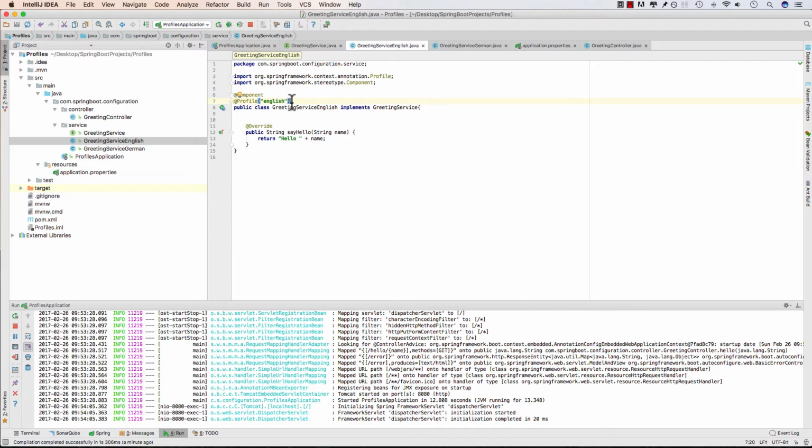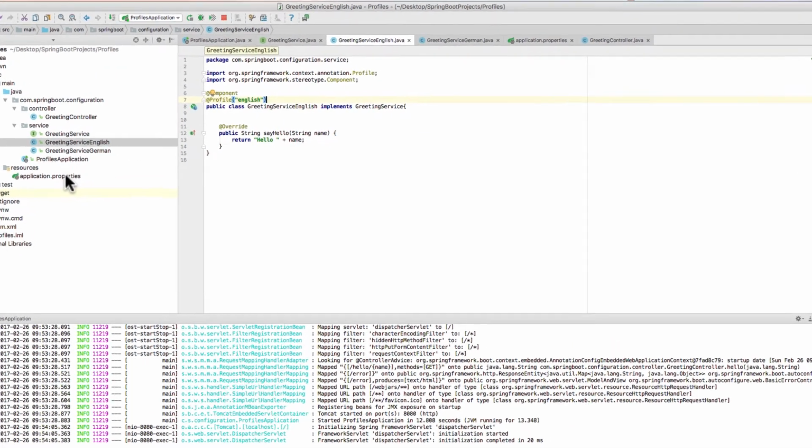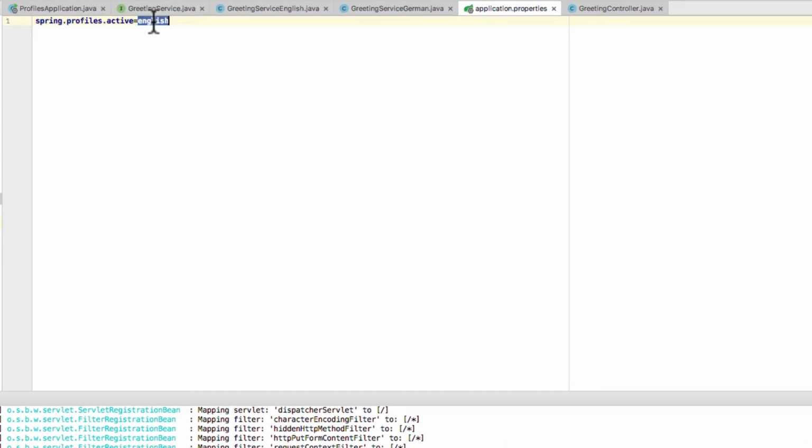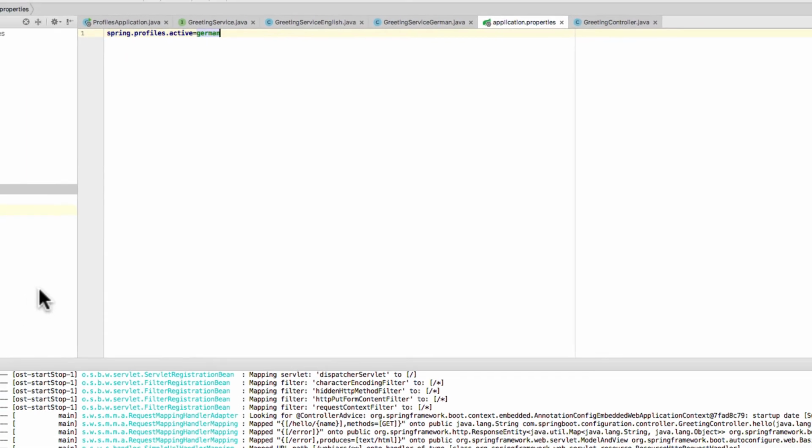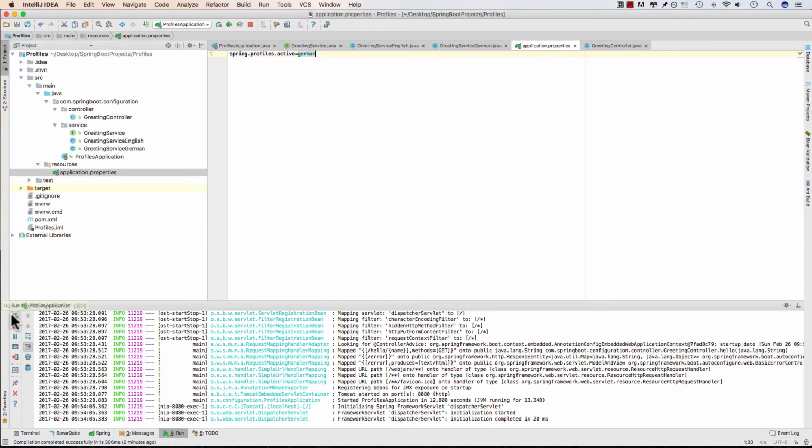That's the magic of profiles. You have two different implementations and you say that one of them is active and Spring just uses that one. Simple as that. So now let's just try this out with the German one. Okay, let's just restart our application.